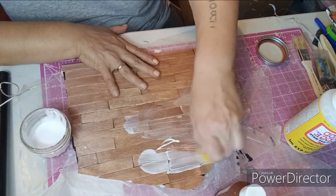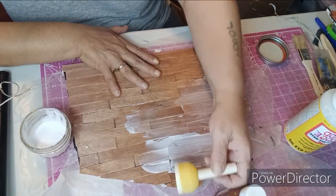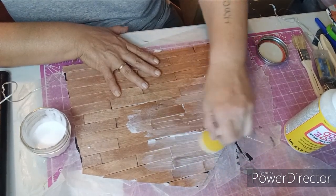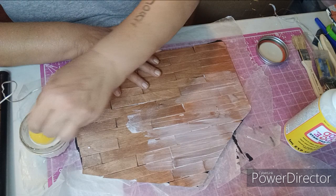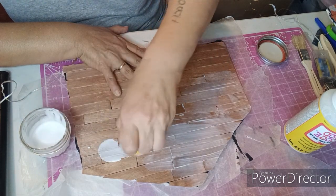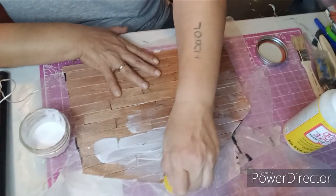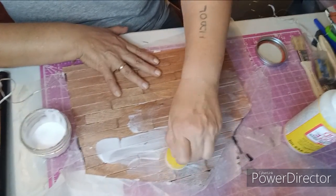So I'm just going to run it on. I want to put it on a little bit thick. I don't want to put it on completely thin, because I want it to go down into those slats of the boards.